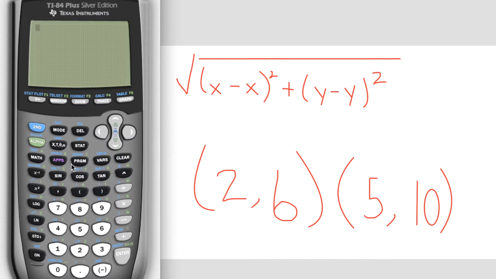Alright, so now I'm going to show you what the formula looks like, so you know when we're programming it what each element represents. We're going to click Program Distance, because that's what I named it, and click Enter. Now, I'm given the set of coordinates here that I just made up. So our X1 equals 2, Y1 equals 6, X2 equals 5, and Y2 equals 10. We click Enter, it gives us the distance, then it says Done and returns right to where we can input some more numbers. As we go through and program it, think back to this example so you can kind of see what the end product is going to look like if you program it the way I tell you.